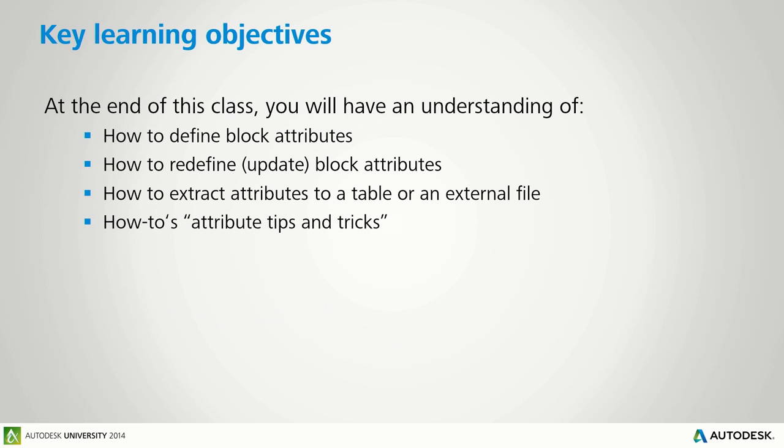In this class, I hope to show you a nice overview of how to define block attributes, explain what they are, how to redefine or update them, edit them, modify them, and then how to extract that information to a table in AutoCAD, as well as an external file such as an Excel spreadsheet, Microsoft database, or text file if you want. And then finally, throughout the presentation, I'll throw in a few tidbits of knowledge that you should be aware of when working with attributes.